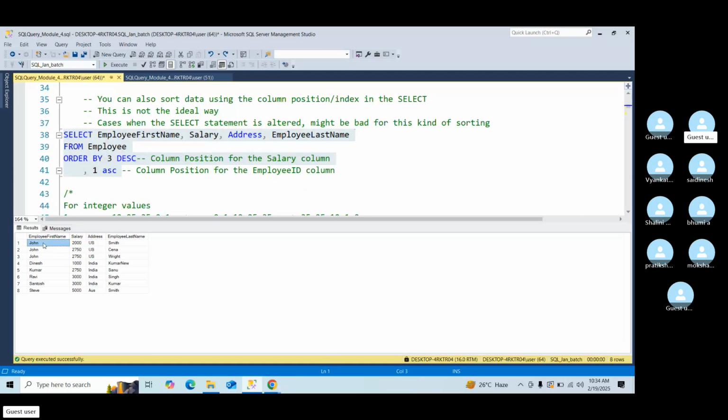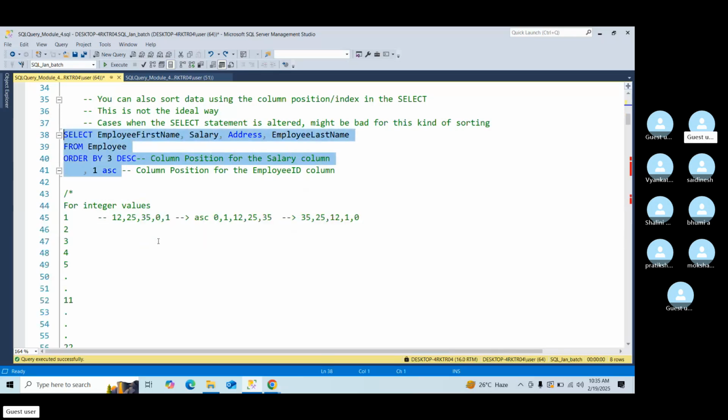Now in the USA employees, all 3 names start with John. In Indian employees, Dinesh comes first, then Kumar, then Ravi, then Santosh, and for Australia, Smith. Got it? So write this. But is this advisable to do? No. We will always use the column names. Okay.